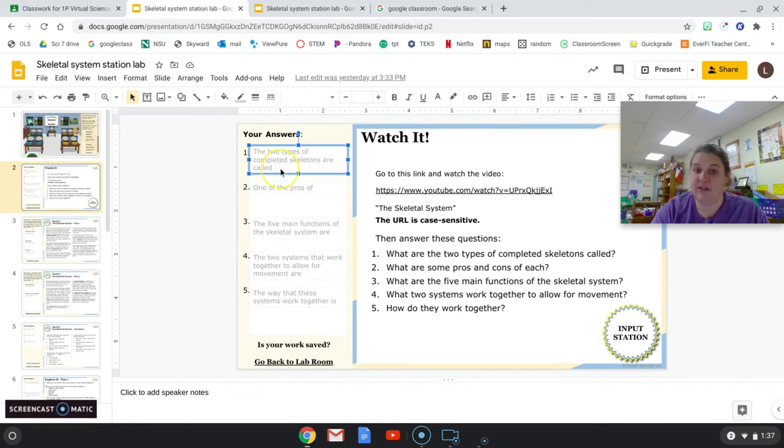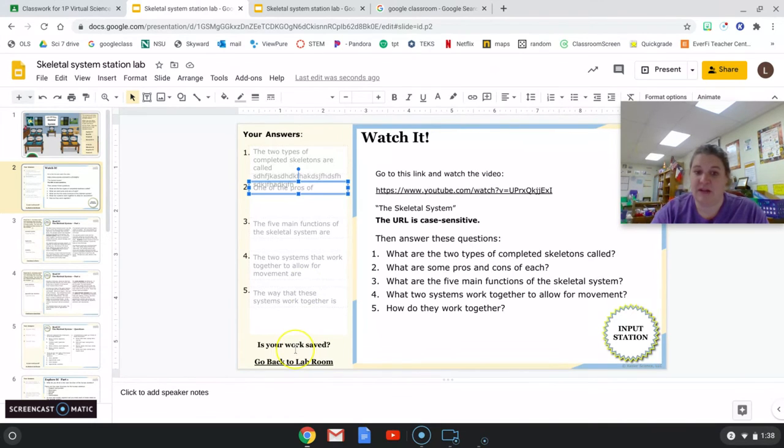And this is a slide that you can actually type on. So I'm just going to type in each of these text boxes, and I'm going to add my answer, and it's going to allow me to type in each of these stations directly. You'll notice in mine it kind of typed a little bit further below. That's okay. If they overlap, I can go in and read each of the questions. So Watch It station, you're just going to watch a quick video. It even has some sentence starters for you to do.